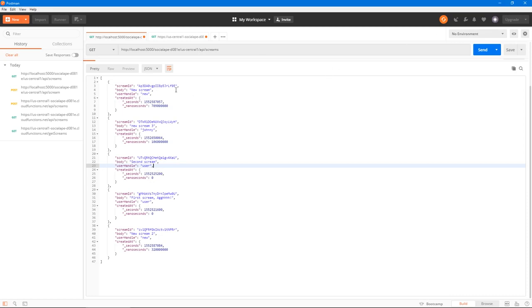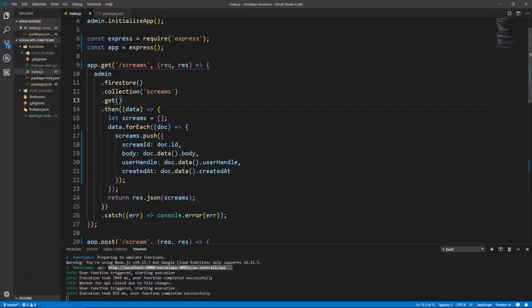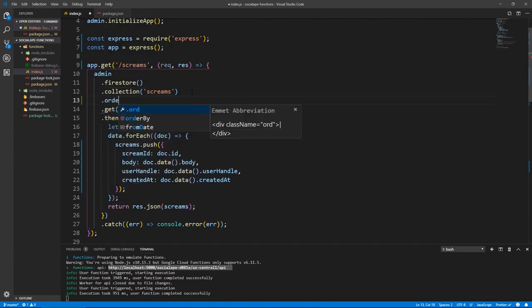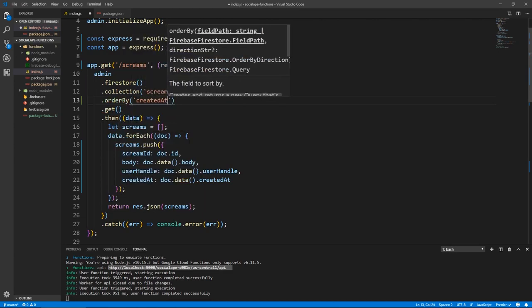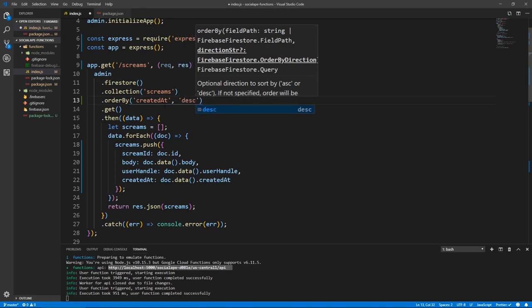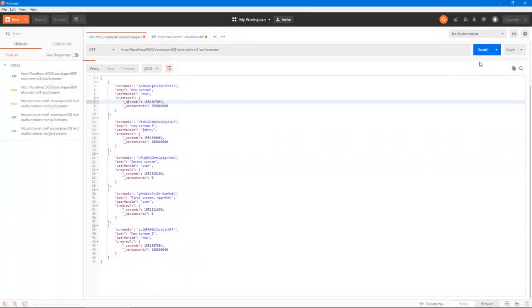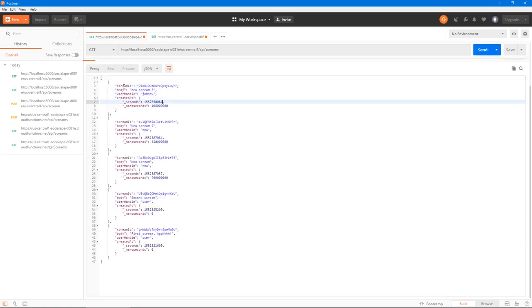Cool. Now let's change something, because there's a problem here. We want to order our screams, and we want to get the latest one first. So let's order them by date, and we can do that by, after collection screams, chaining a method called orderBy, and let's pass the property of createdAt. Make sure I don't misspell anything. And this by default takes an ascending order, but we want descending. We want the latest one to be first. So let's hit Control save, and we send this request, and we should get the latest scream first, and we do. The one we just submitted earlier.